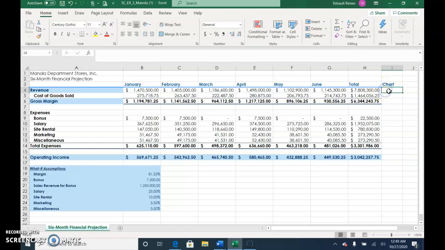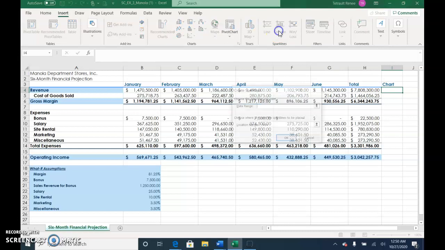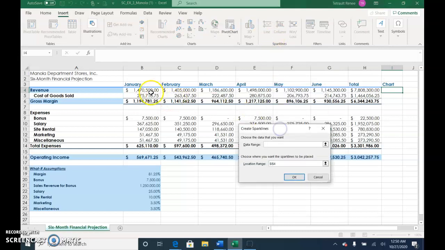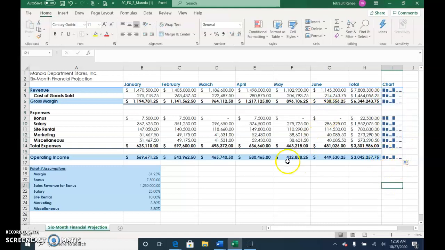All right, so now chart. So we'd like to have a mini chart of the first 6 months. Did they go up and down, up and down? What did they do? So I think what we'll do is click in I4, Insert, and it's on Sparklines, and I like the line graph, but they're using the column. And then the range is just January to June. Do not take the total. And OK. Once you fill that, go ahead and use your fill handle. And this one, it won't put anything in where there's no figures. Zeros are replaced with the dashes.